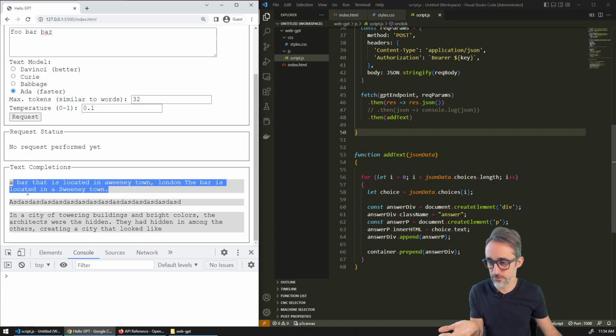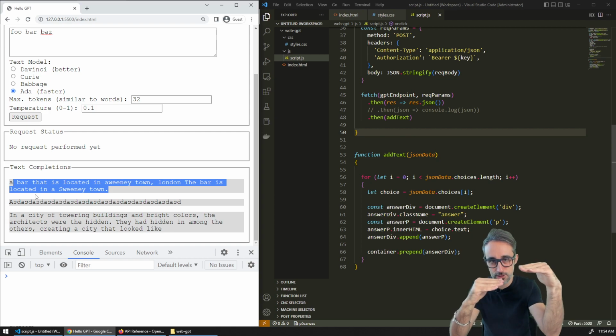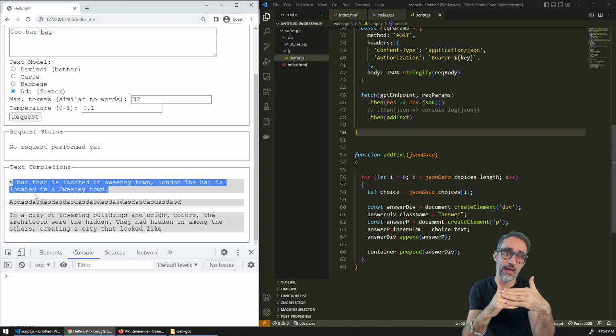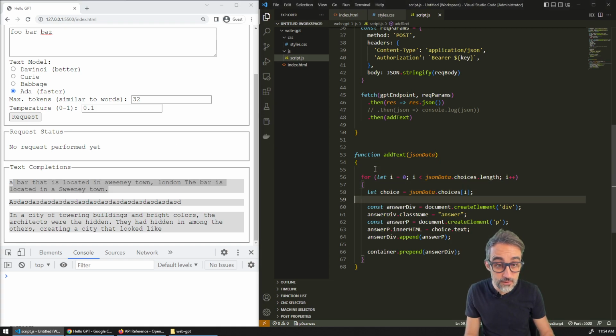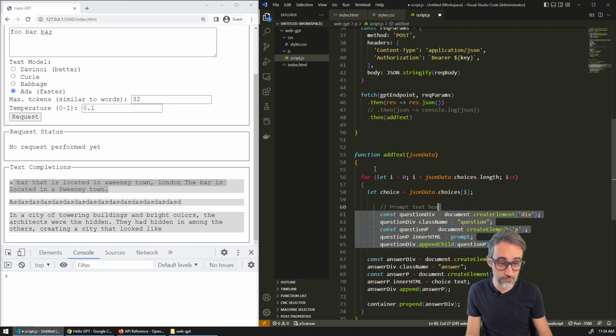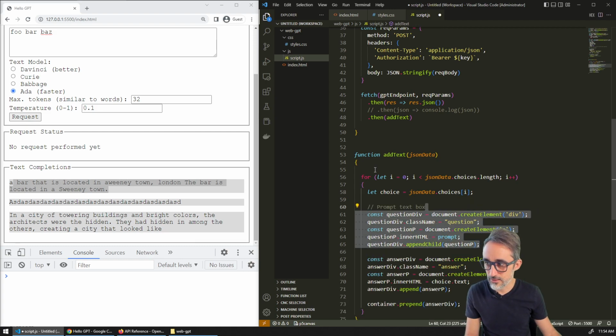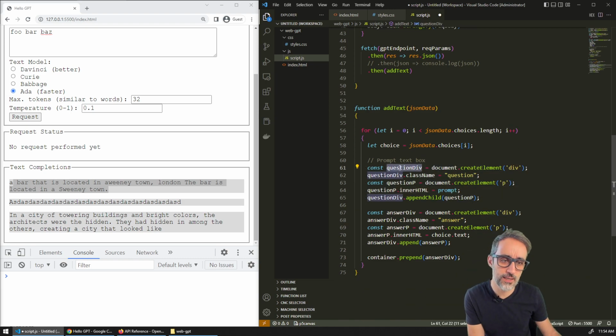Okay, this is great, but I want to be a little nicer because since this text is coming from some questions, what I want to do is also add the question and then add the answer, both together as different elements. All right. So what I would like to do is also add the prompt box before. So I would like to add this to the prompt. What that means is I'm going to create a div with a question, also add a class. I'm going to create a paragraph inside, and inside I'm going to store the prompt.